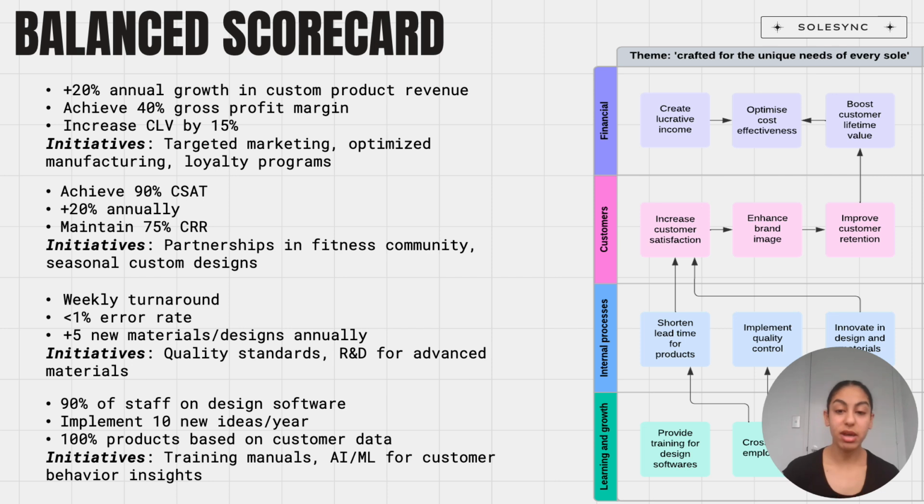Here is the strategy mapping of the company SoleSync, along with the balanced scorecard covering its 4 elements from financial, customer, internal to learning and growth. To start off, the diagram starts from the bottom, that is learning and growth. That is the main driver, then build up all the way to financial, representing the outcome of set strategies.